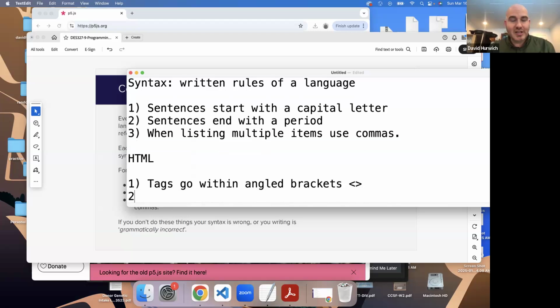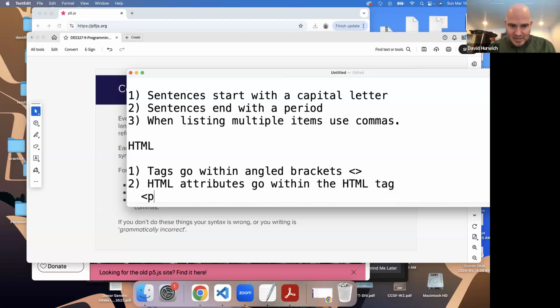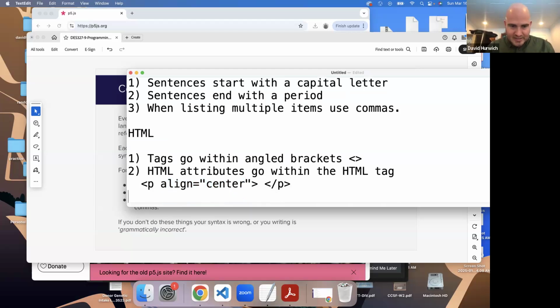If you use a different type of bracket, that's incorrect, it's wrong. HTML attributes go within the HTML tag. In other words, I can do something like this. This is an HTML attribute and value that would go inside the tag.